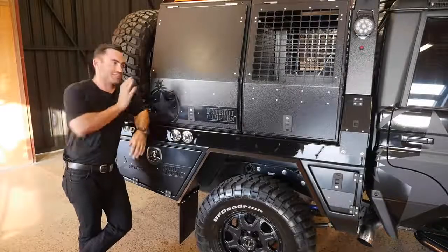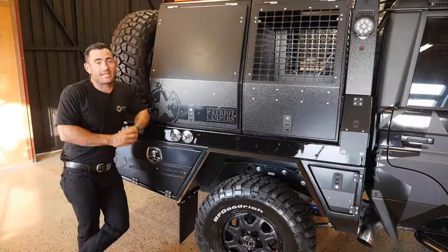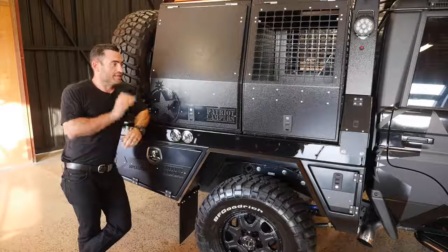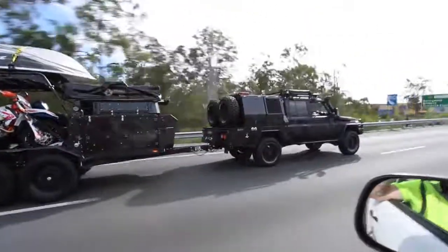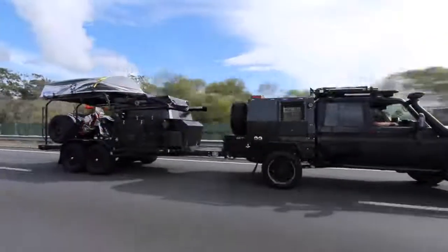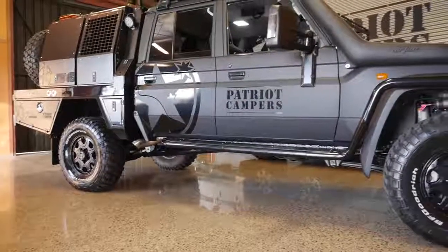You can't not notice — there's a little bit extra on the back now. We've added something to the tray — we've got a couple of little canopies, and you can see they're canopies, but what's inside them? I'm going to keep that a secret for a minute. We still haven't finished the development on these. This is two new products we've been working on — this is the Patriot Mini Canopy. Inside, this thing has got everything you need for a big touring trip, including a fridge. We've got the dog box in the front — we're going to save that for another video. Once we get them refined, we'll take you through what they're all about.